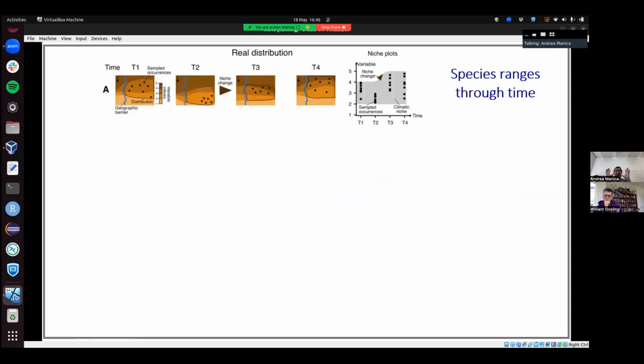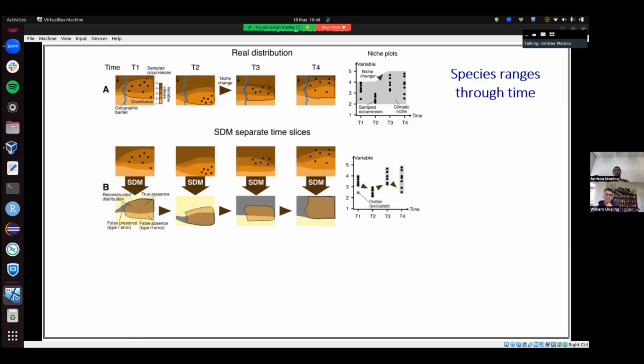So I'm a little bit short of time, so I'll simplify this a little bit in terms of logic, but the issue is the following. When we try to look at changes in the niche in a classical way with only a few time steps, what we tend to do is we're trying to just use a few samples for a particular time step, reconstruct the niche for that time step, then do that again for another time step and another time step and another time step.